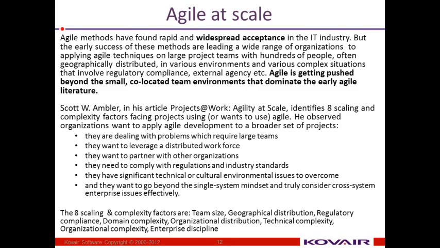Facing projects using Agile, he observed that organizations want to apply Agile development to a broad set of projects. They are dealing with problems that require large teams, want to partner with other organizations, need to comply with regulations, etc. So the scaling and complexity factors are team size, geographical distribution, regulatory compliance, domain complexity, organizational distribution, etc.